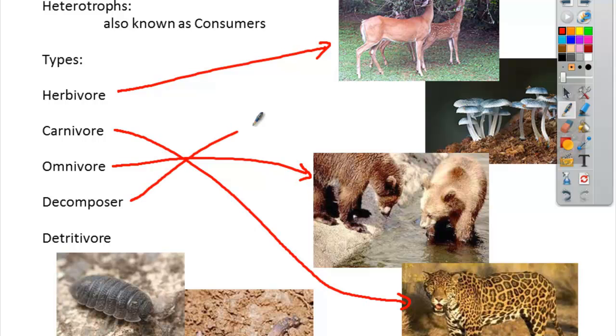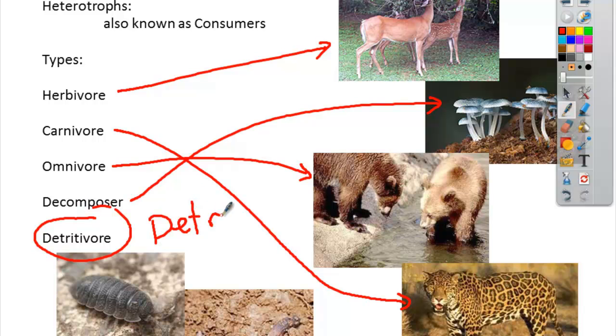Decomposers, things like bacteria and fungus, the saprophytes, they basically break down decomposed material. Those you should all be familiar with. The one you might not be familiar with is a thing called a detritivore. What they do is they eat detritus. It's a word that I use a lot that everyone says wrong, but detritus. And what that is, detritus is dead plant or any type of organic material.